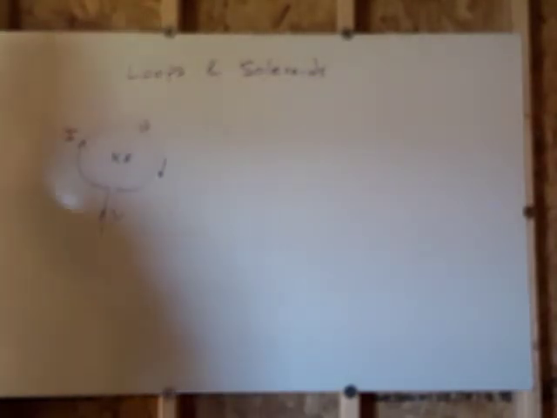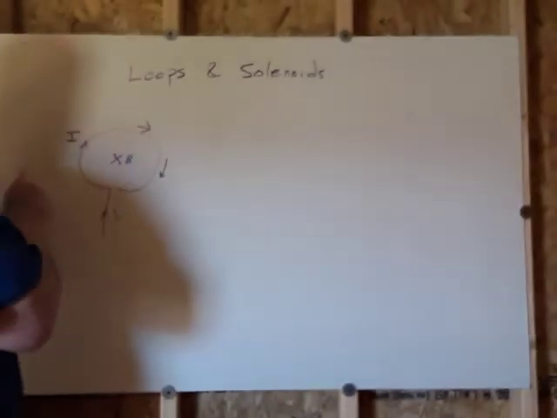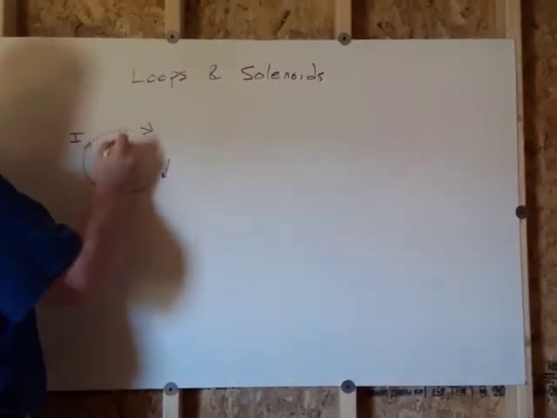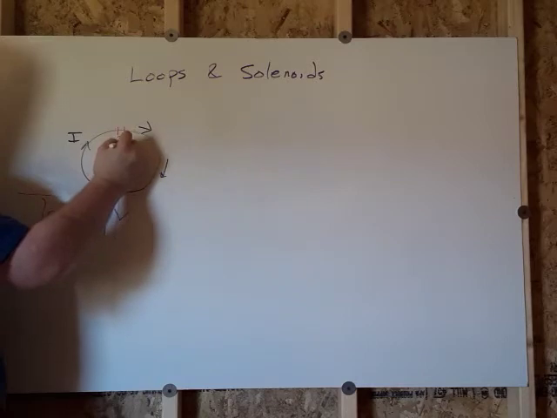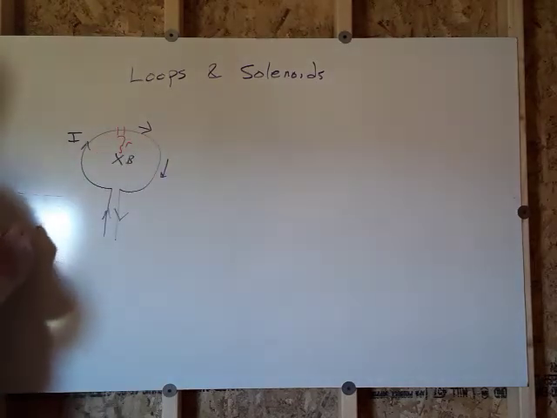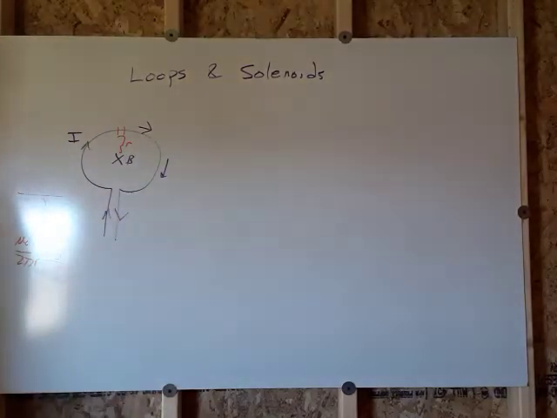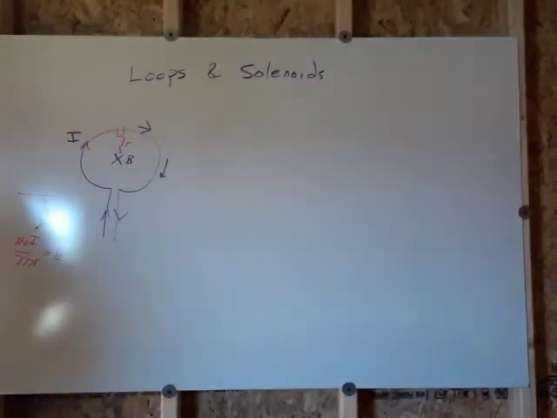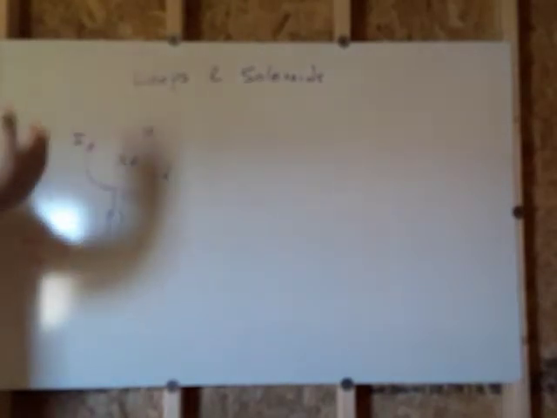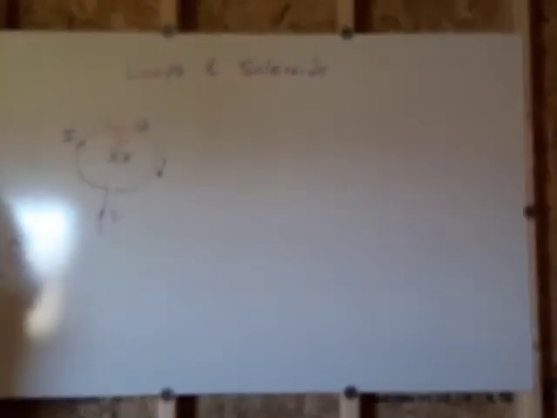You can say, well, any tiny little point of this loop is going to look like a bit of wire a distance r away. So this we know: B is mu naught I over 2 pi r. And we're going to add up over this whole thing. Of course, we do have a problem: half the field is inside the loop, half the field is outside of the loop. And so that's going to explain why we're eventually dividing by 2 again.